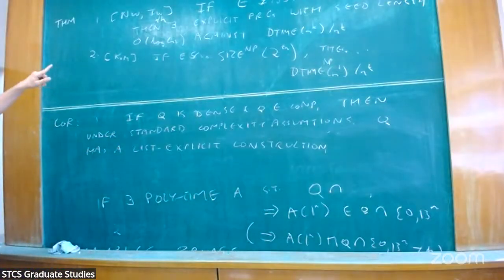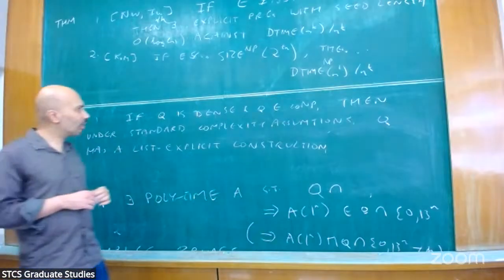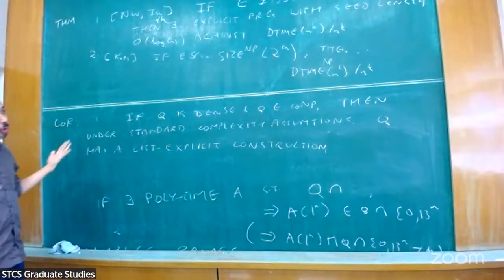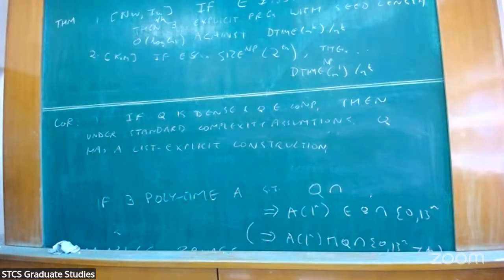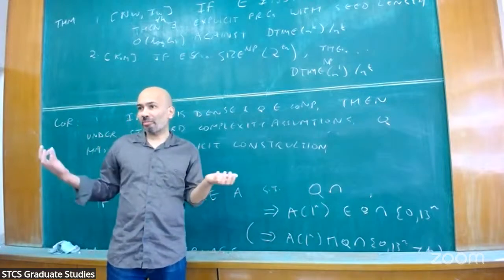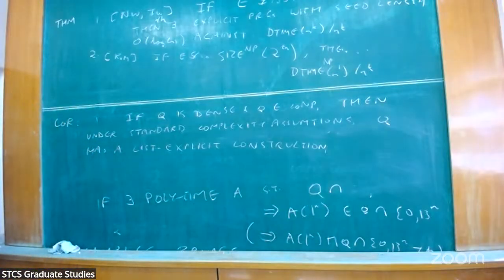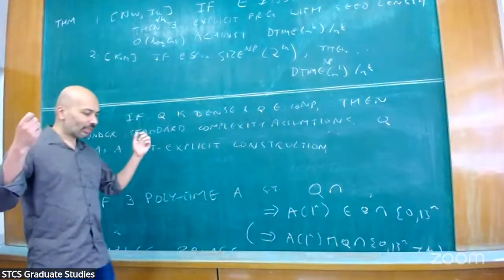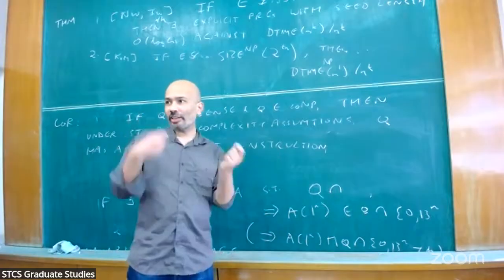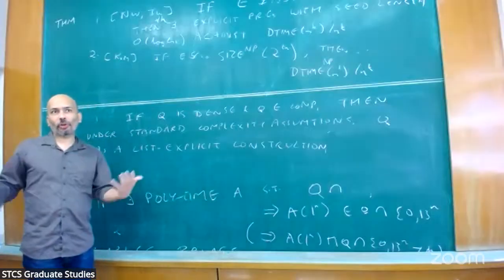In fact, under the weaker assumption that E is not in IO size 2 to the epsilon n, because you only need the PRG to work against deterministic circuits. So for primes, you get an explicit construction, but what about all these other properties? You have the set of candidates for explicit constructions, but you don't know which is the right one, because they're in co-NP to check. If there was a way, given 2 objects, to output the one that satisfied the property, then you'd be done. You could just iterate and go through the list and figure out which one of the objects did have the property.